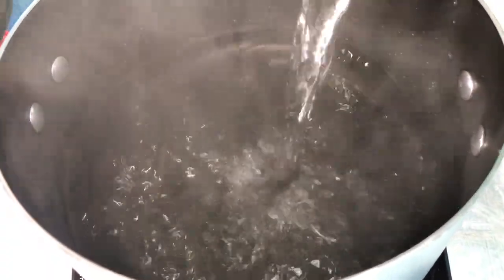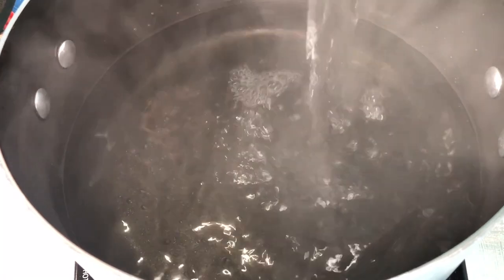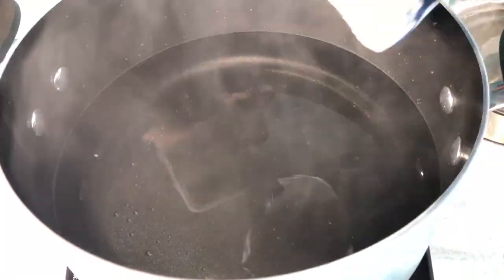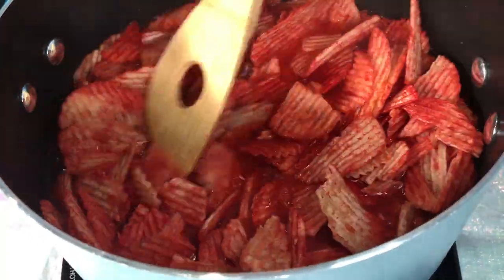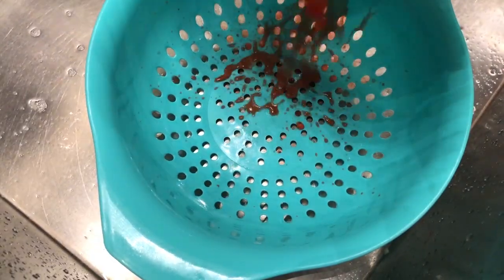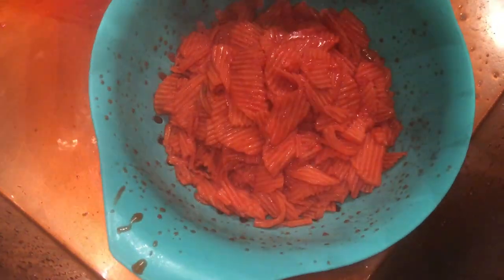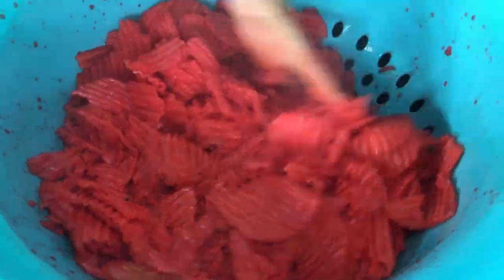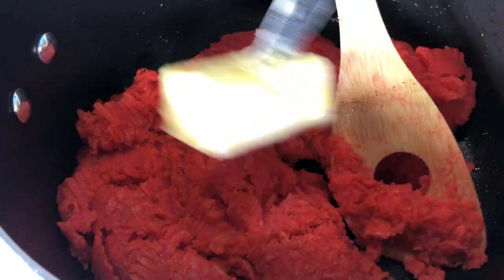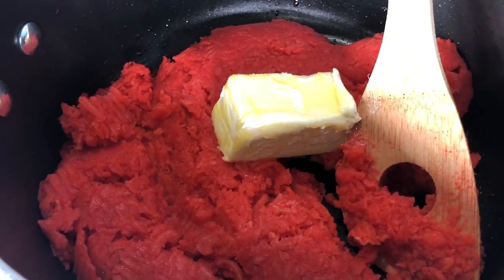We have a little bit of time left, so I think I'm going to repeat this step with the flaming hot one, because I'm curious to see how this will taste. So first we're going to add boiled water, or you can boil your own water, and then we're going to add our flaming hot potato chips. After that, we're going to make sure that it gets all moist and wet, then dump it out to strain all the water, and then mash it up. After that, you're going to add butter and milk, and then mash it all up.